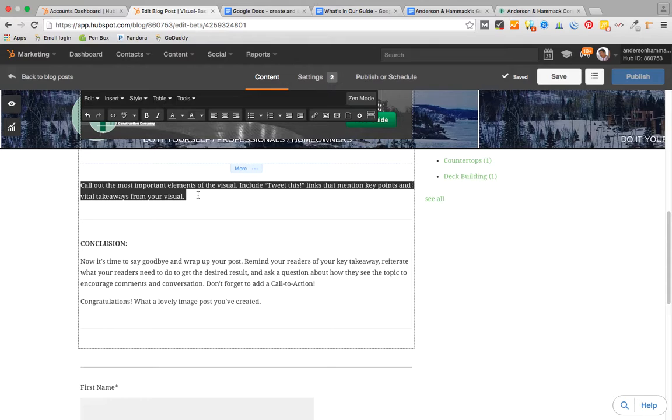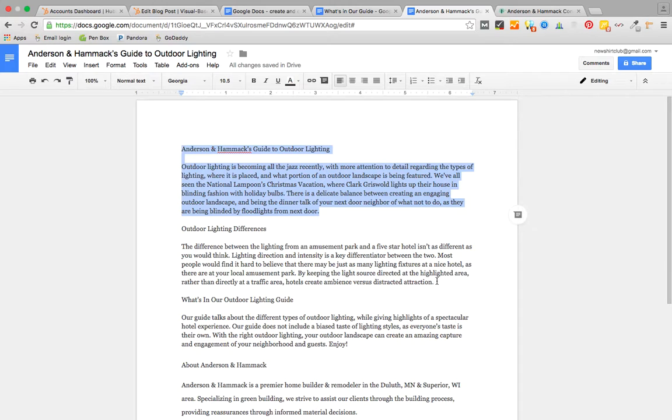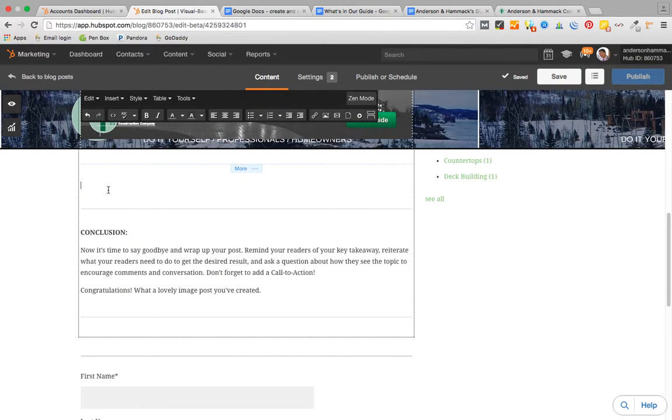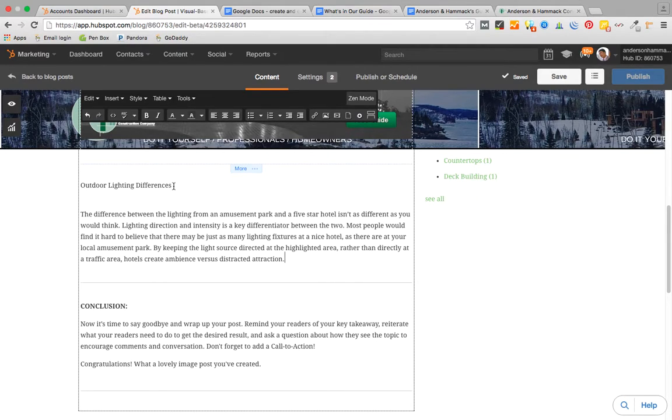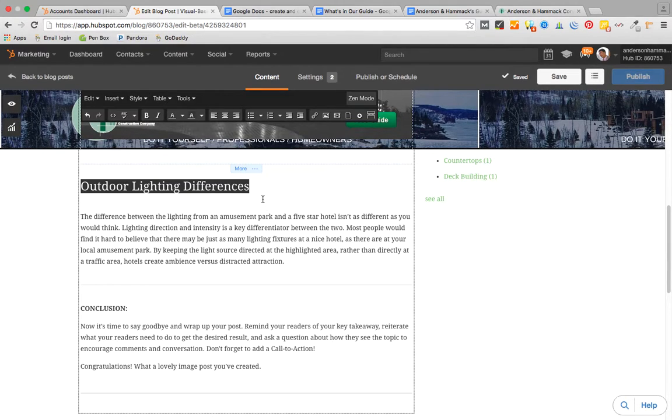The very next section, we're going to go ahead and delete this, and we're going to pull our next piece of content, which is this right here. As you can see, I'm doing everything in paragraph form, which is very important because it allows us to go paragraph by paragraph at a time. Okay, so within this piece here, I'm going to go back into our formats and our headings. Now we're going to use our headings in order. So we've already used an H1 tag or a heading 1, which is our title for the page. We've now used our H2 tag in the introduction, and we're going to use an H3 tag here.